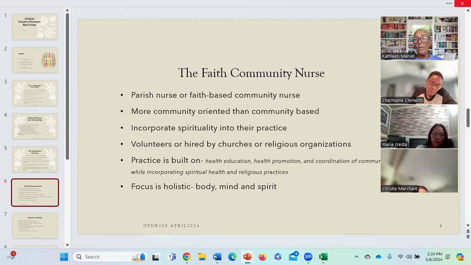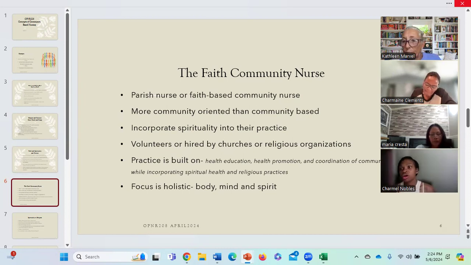There may be a faith community nurse that works in a particular religious organization. I actually have a couple of girlfriends who are faith-based nurses, so I know a lot about what they do. They are really community nurses, but add the spiritual aspect. They're working with a congregation that practices that religion. Whatever the goals and focus of that congregation want you to have, you will have it. It looks different everywhere. So they're holistic nurses, adding spiritual, yes, very primary focused.